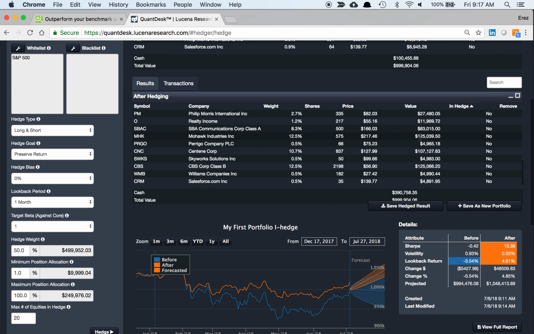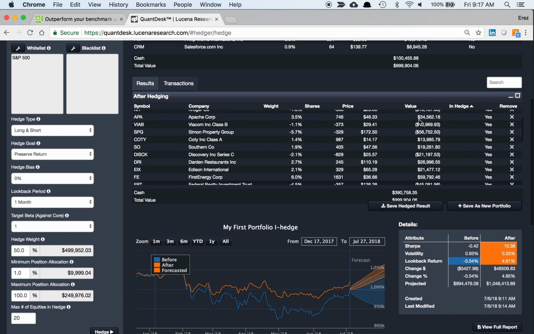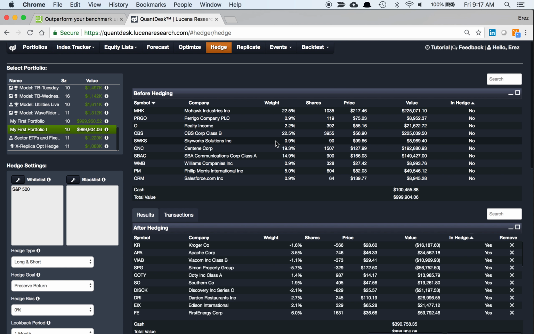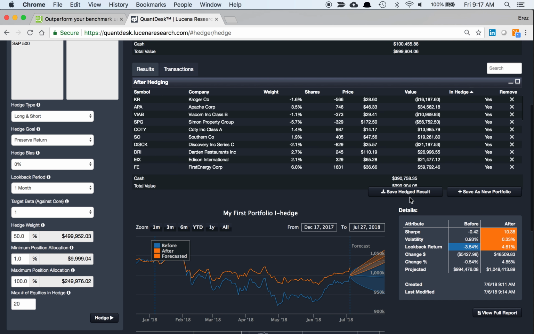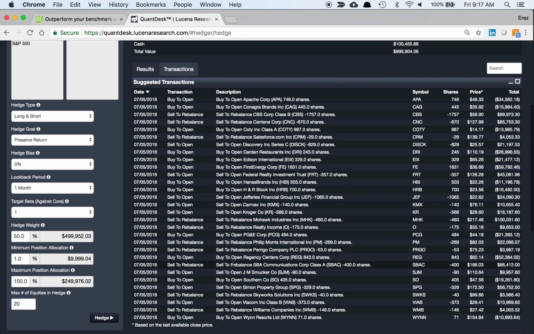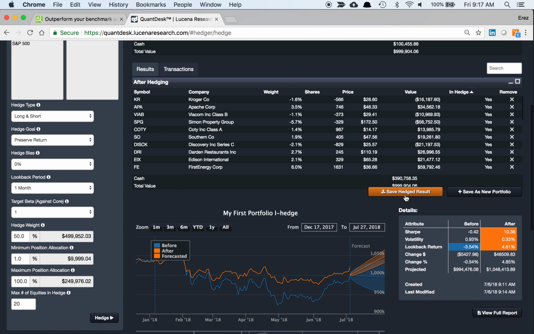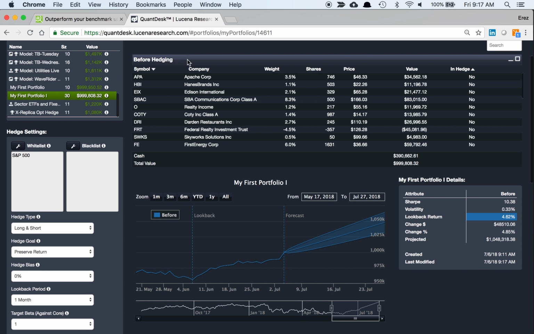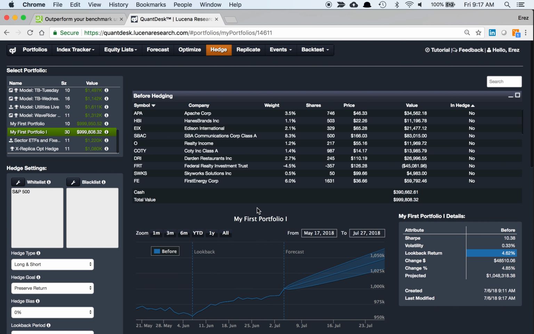Again, these are the actual hedge positions that we claim to add to the portfolio, and of course the previous positions are still intact. So I'm going to save the results. By the way, there are also the transactions that would take you from where you are now to where you need to be. Saving the transactions would give us a complete hedged portfolio that has been optimized prior to that. And off we go. We now have a portfolio with 30 positions: 20 are in the hedge and 10 are in the core portfolio, completely available for monitoring over time.